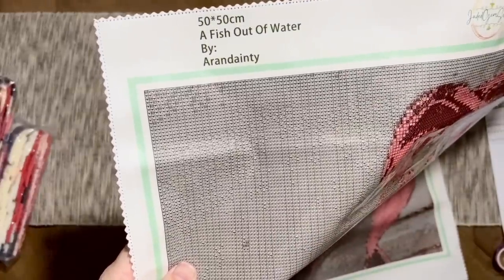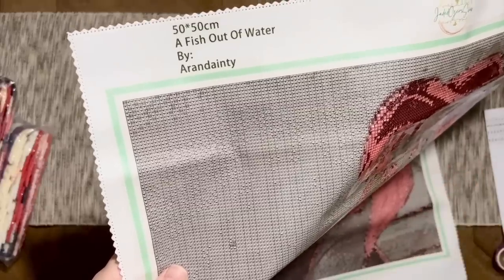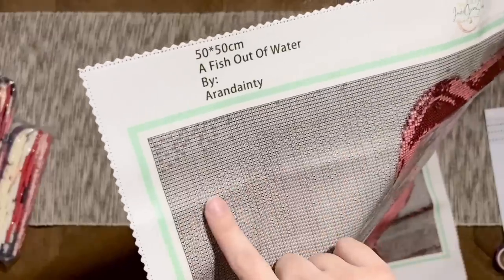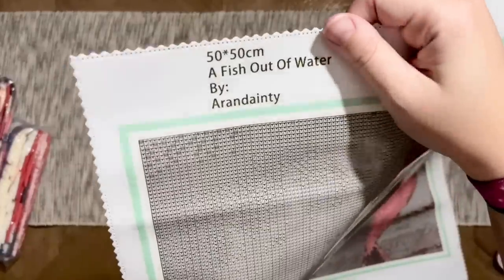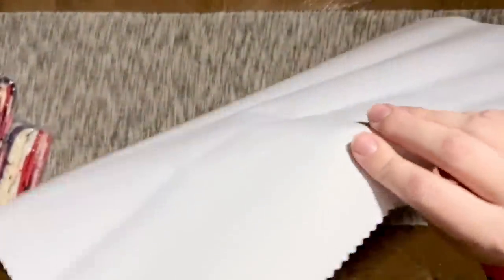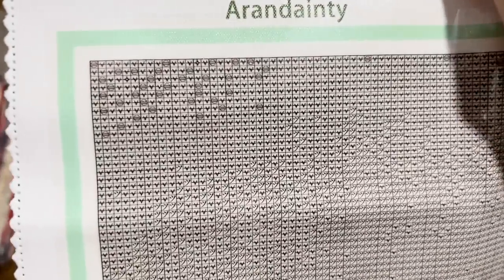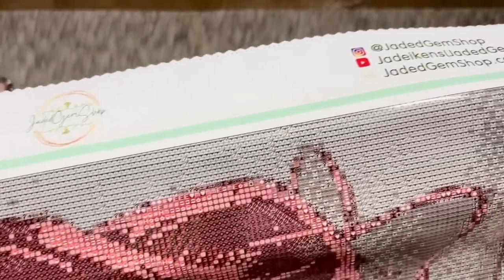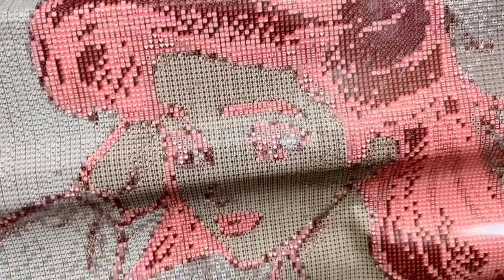You can roll it backwards, and you can also peel back the plastic cover and lay it back down — that'll help it look a little better in the moment. But even though you can still see some creases, I'm genuinely not worried about it, especially now that I've completed a kit from Jaded Gem Shop. This jade green border is on all of her canvases. The backing is a really nice soft lint material, and she uses poured glue on her canvases. The printing is really clear — look, you can see her face there.